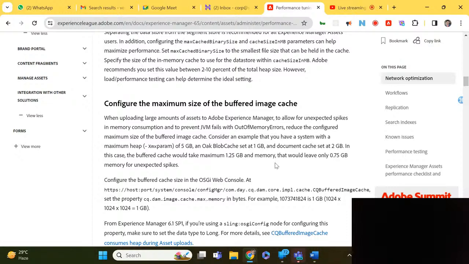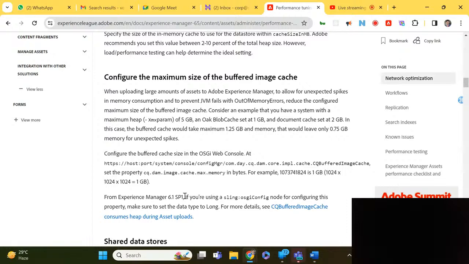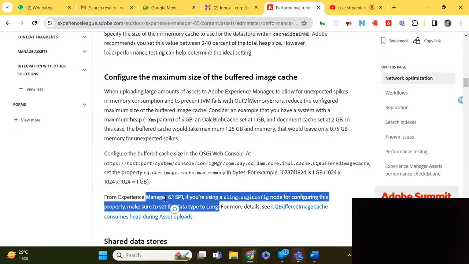From 6.1 service pack itself, for the Sling OSGi config node for configuring this, the data type should be long. This is a service pack fix done for 6.1 SP1, wherein normally system console configurations are configured through Sling OSGi config, or you can put it as a service config. If it is a Sling OSGi config, that is the config we give for the cached buffered size.